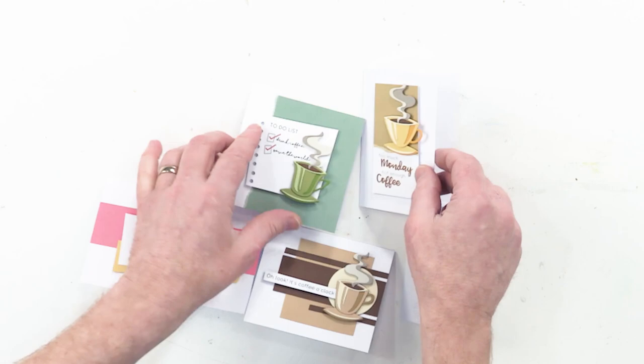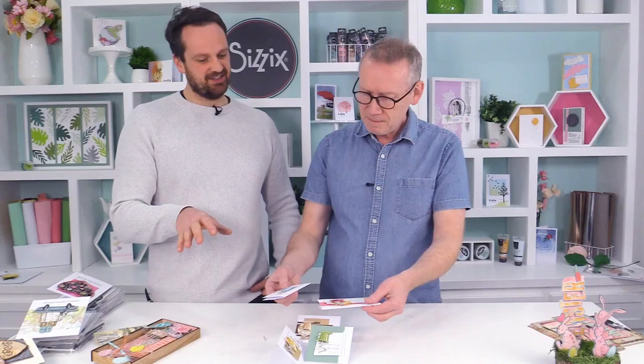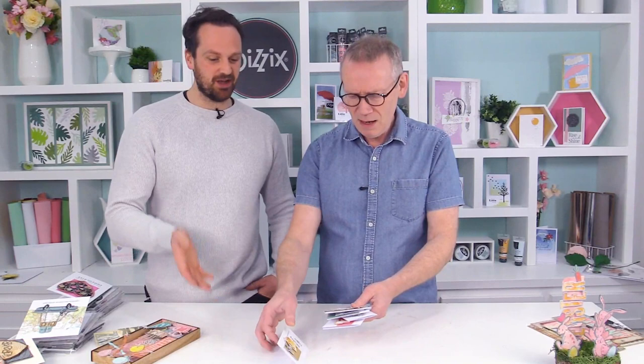So you can mix and match these. You can put them in a row. You can use them individually. That's the thing. Everybody loves a hot drink, and not everyone's a coffee lover. This might be tea. Could be tea. Green tea. It could be any hot drink, maybe a hot chocolate on a winter's evening. It's brilliant. Send the love out to the hot chocolate and the tea.